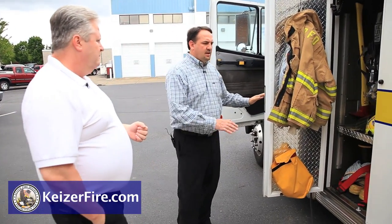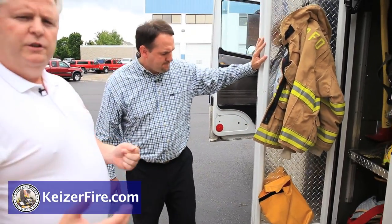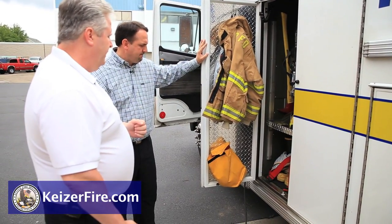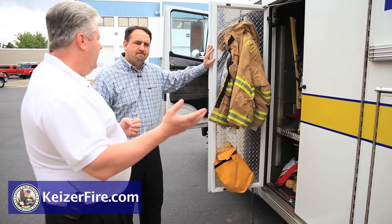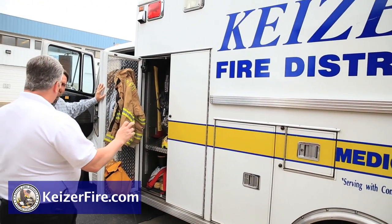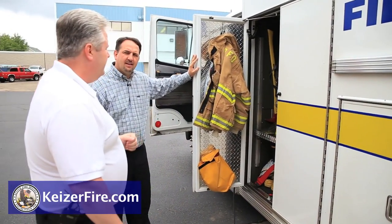Even though this engine side of it is coming to the end of its economic life, the technology we have to protect the community is state-of-the-art — is that correct Chief? It is, and we've had good support here in Kaiser for our equipment program, for our paramedic personnel, and our turnout gear — everything is state-of-the-art. This ambulance is a 1999 Freightliner and yes, it's 15 years old. It has all state-of-the-art equipment, but the problem is it's old in hours and old in years too, and it's ready for its next replacement.